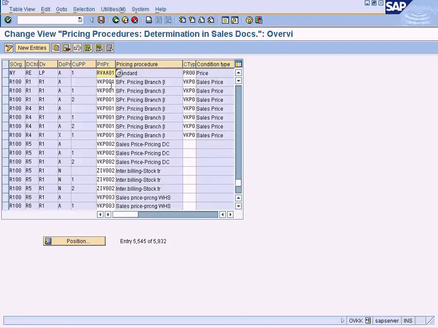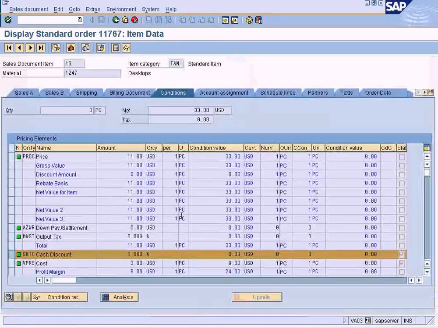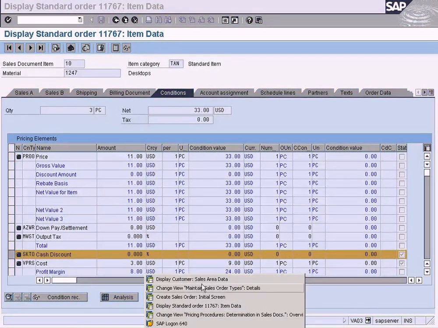So once the system determines the pricing procedure, what the system will do is ignore this. This is not so important. These two fields are not so important. The system will actually be able to determine what are the condition types that it has to show in the sales order screen over here.